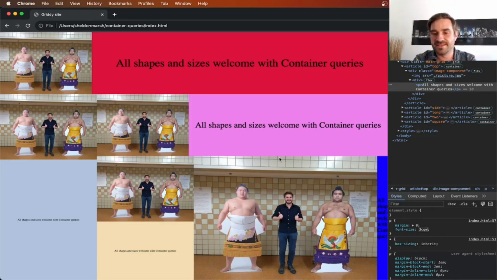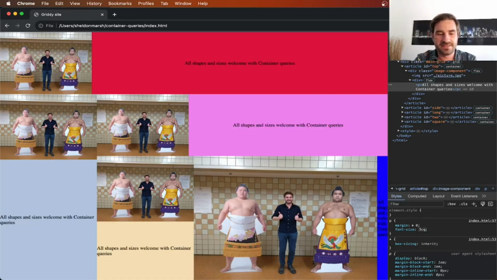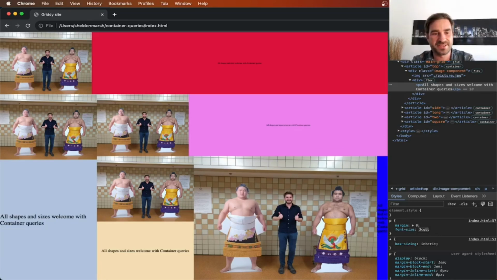Because these are all relative units, there's also, this is container query width. We've got container query inline, which is exactly the same as the width, right? We've also got container query height, and we have, what is it? Container query, let me see, I've got it on my phone. Block, of course it's block. Right, we've got container query block. Now, as you can see, these are all a bit funny.